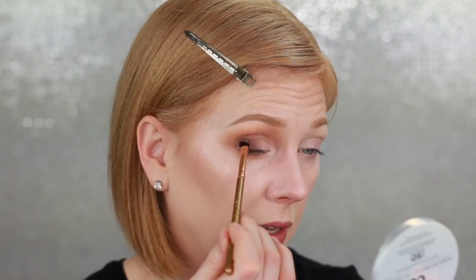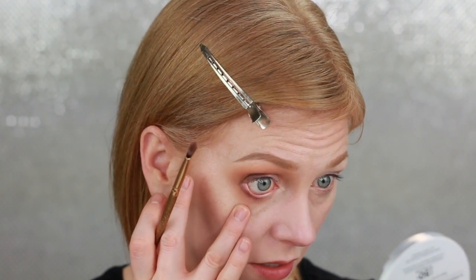My eye is watering. Ugh. My eye is so irritated right now. I feel like there's something in it. Ow! Do you see how red it's turning? Oh, it's watering. Oh, poor me. What did I do? I think it's from these makeup wipes.